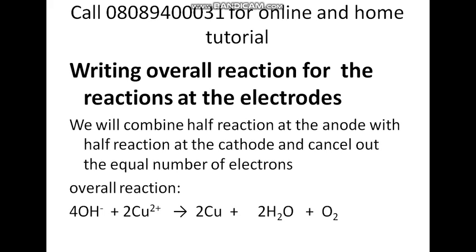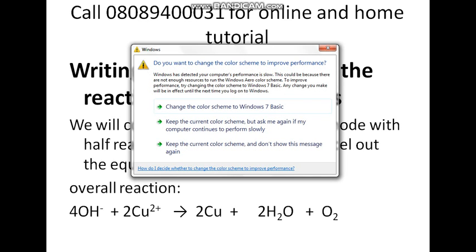What are the products of electrolysis of dilute copper 2 chloride solution using platinum electrode? Copper element is deposited at the cathode. Oxygen gas is discharged at the anode. The blue color of the solution fades during the electrolysis because the copper 2 ion that is responsible for the blue color is removed from solution and is being deposited on the cathode.